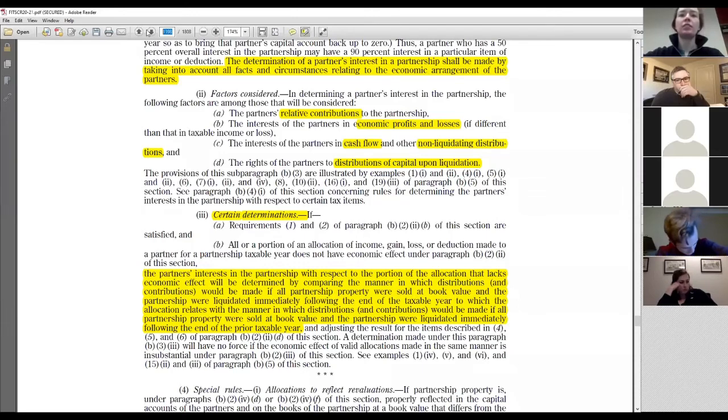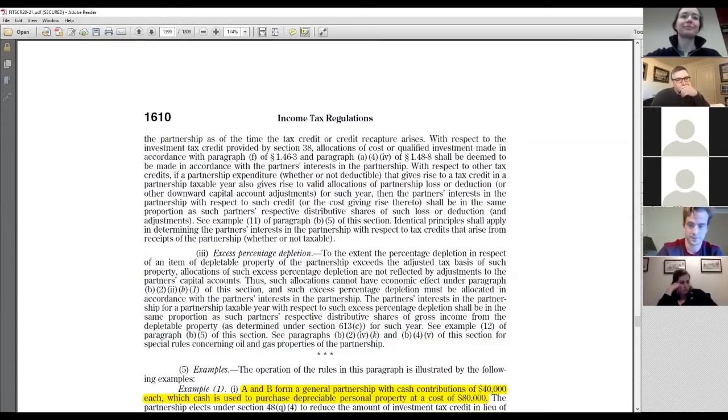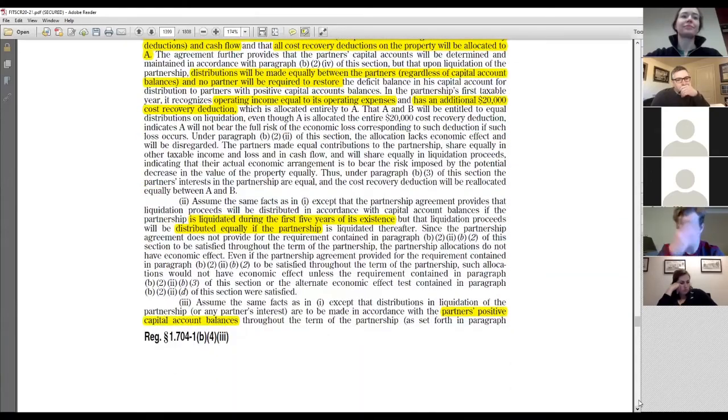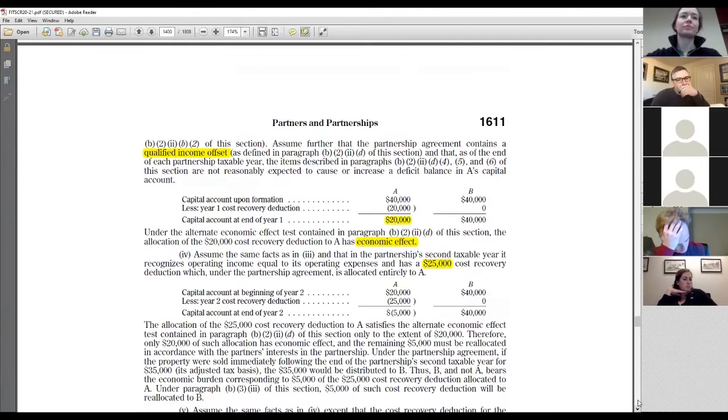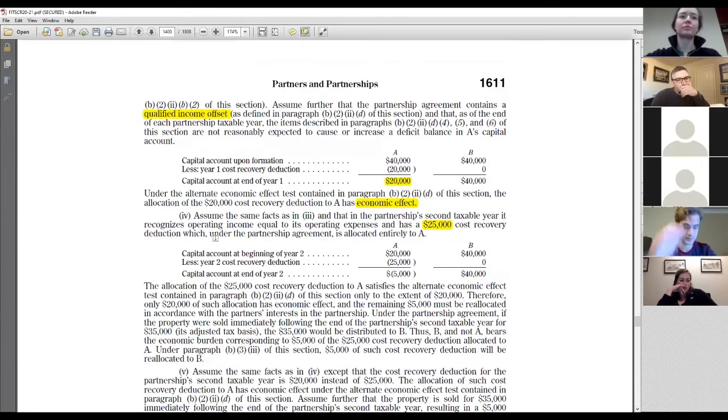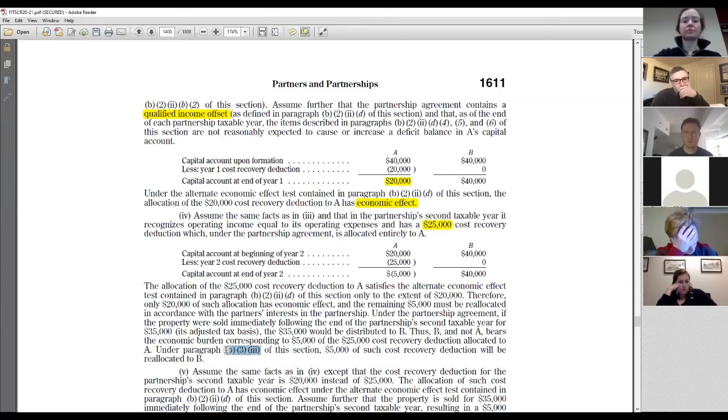So let's just see. It's hard, I know. But luckily, the fact patterns are pretty short and uncomplicated, and you have the question and the answer. It's a little more summarized, but this is what the reg says. What we just did is what the reg concludes. It does the hypothetical liquidation under the special PIP rule.